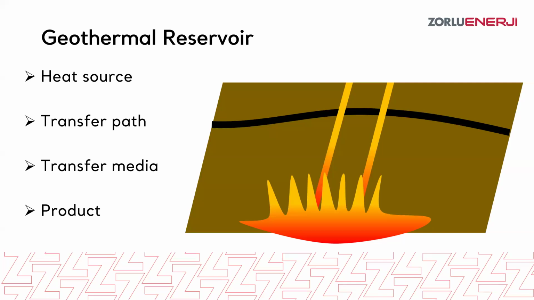So in a general overview, every geothermal system somehow has those four components. In some of the geothermal systems, some of those components may be missing, but as we will see in the future of geothermal, now we are in a stage where we are also providing that missing component to geothermal systems artificially.